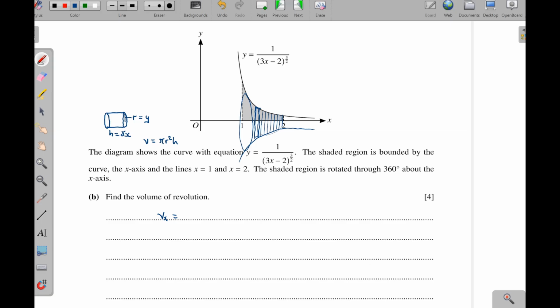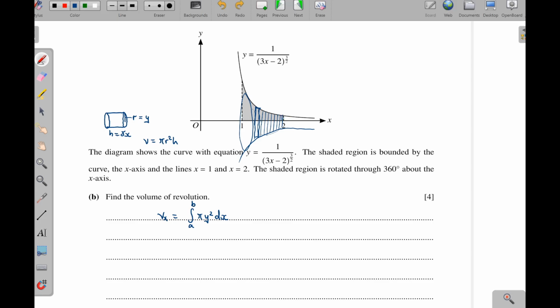You see that? Okay, now we are going to have V of x, which is equal to the integral of the volume of the cylinder, which is pi. Your r is y, okay? Y squared, and then your h is delta x. But now delta x is just the small change in the two x values here, but now we are looking at this bigger change here, okay? So that one will now turn into dx. And then we integrate from a certain value to another, that is from 1 to 2, okay?